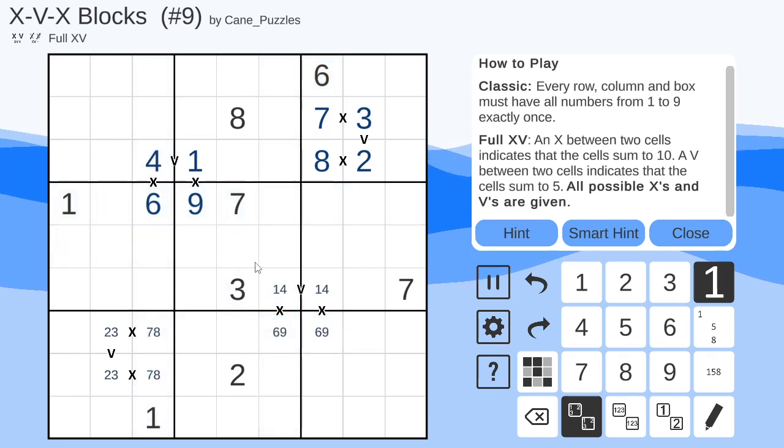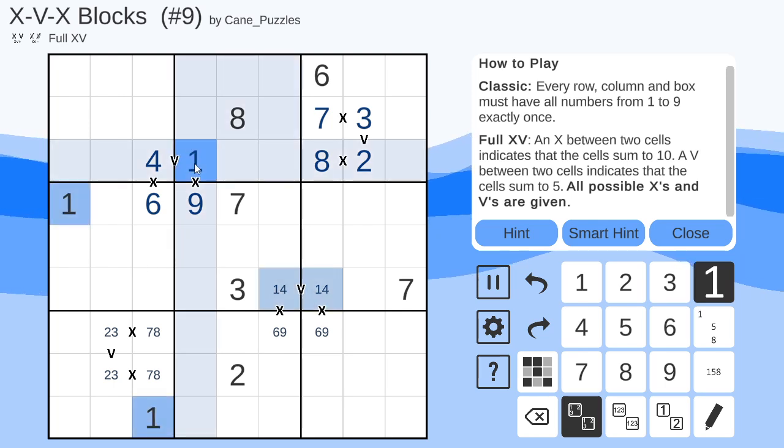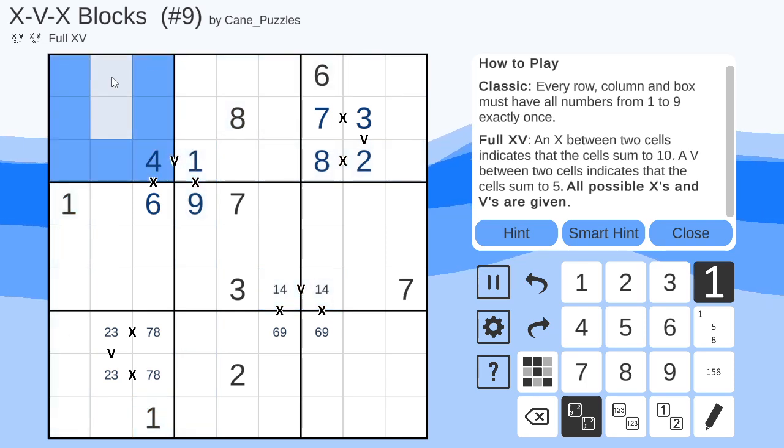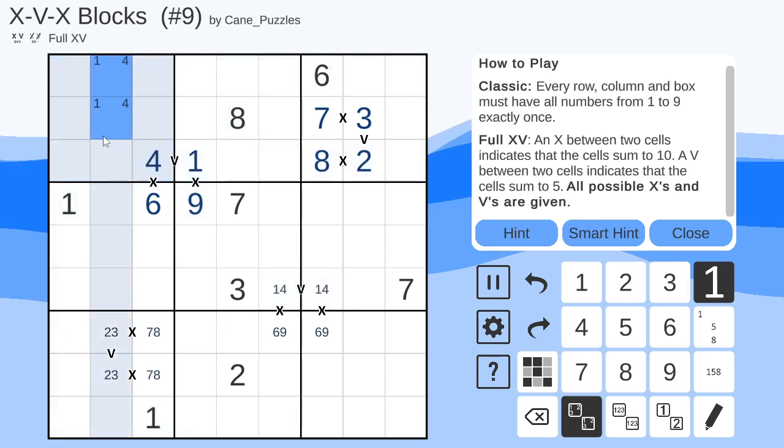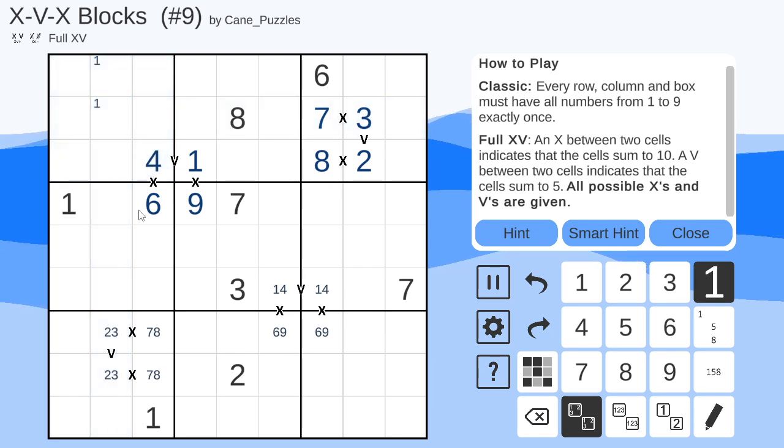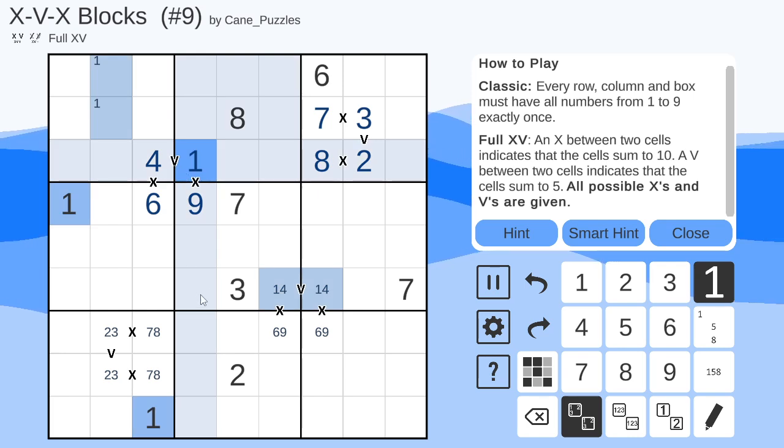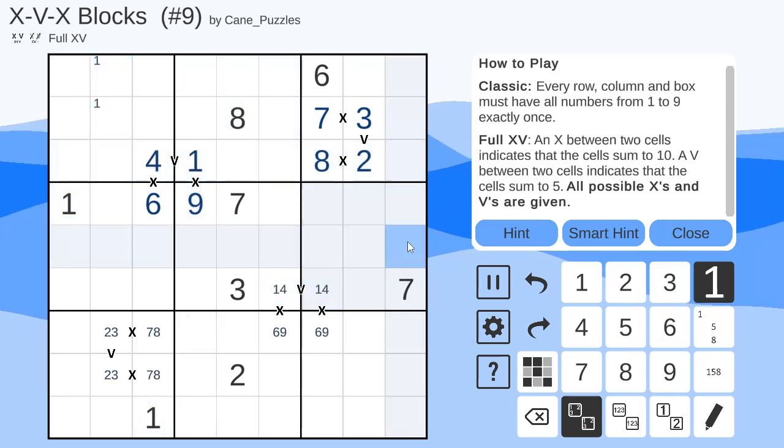Alright. So where do we go from here? Well, we have digits now. Let's start with the ones. So here, here, and here puts a 1 here. Game, why did you put a 4? Must have sticky keys or something going on there. Where else? The 1 is definitely here. So, the 1 is here or here.